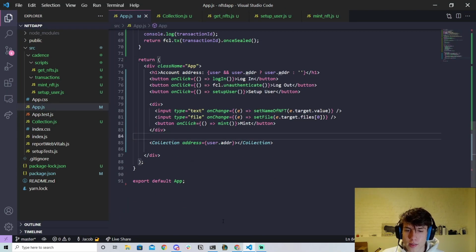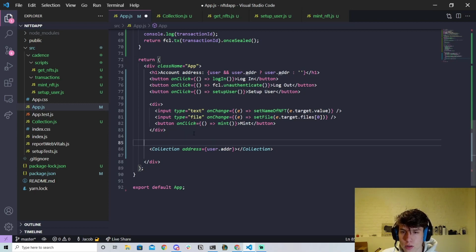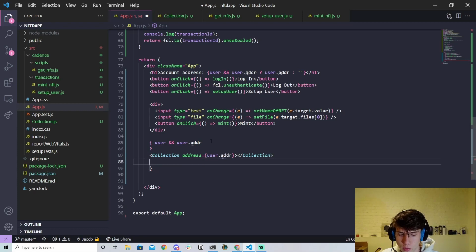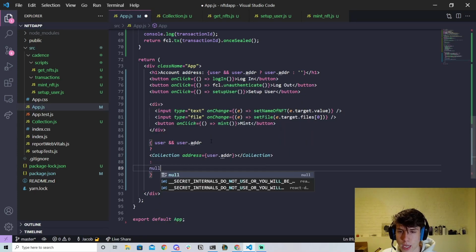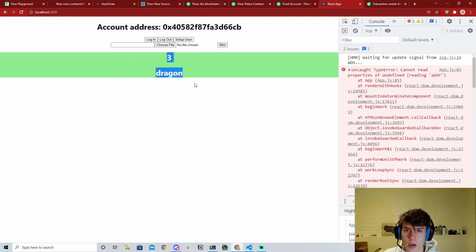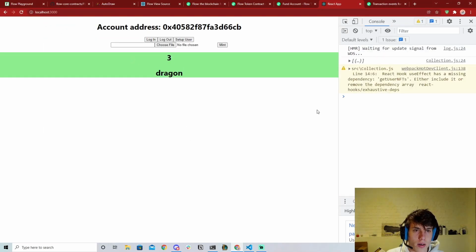So in order to fix this error, this is giving us an error because it's saying a user doesn't exist yet. So when we render this collection, let's make sure that the user is not nil and user.address is not nil. And if it's not nil, then we'll render the collection component down here. So this is how I sort of like to style this. Otherwise, let's just do null, so nothing happens. Let's tab this for a sec. Okay, and so boom, we're back. Okay, so now what's the error that's going to give us?